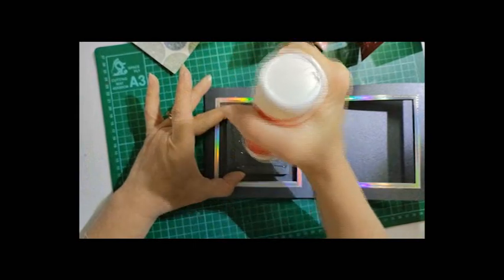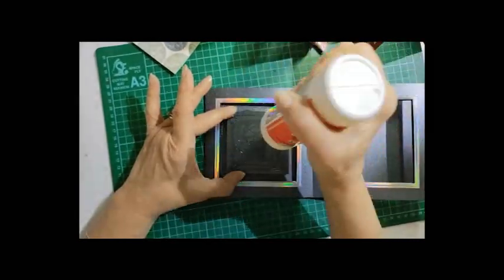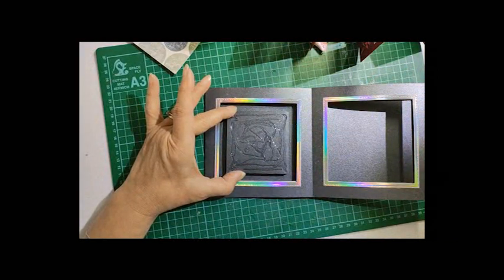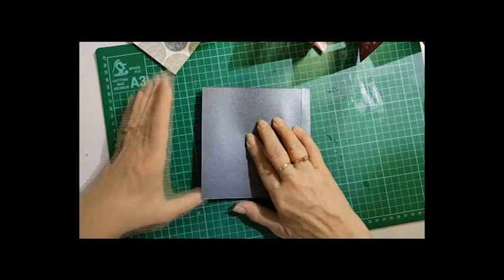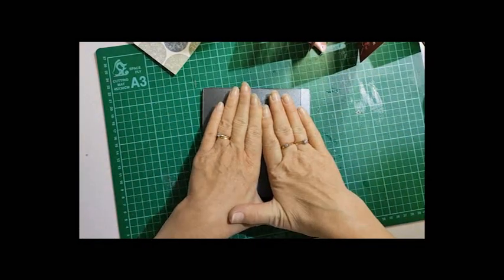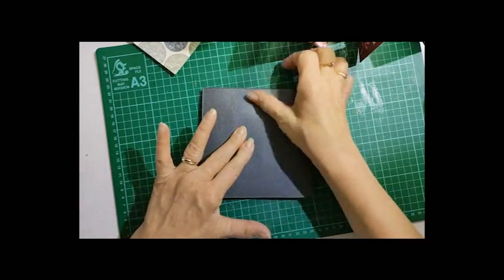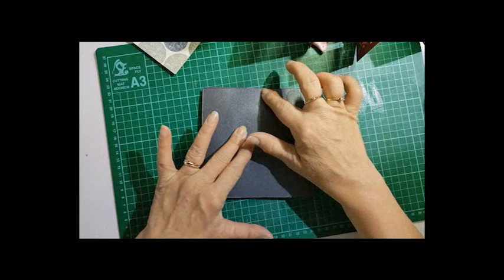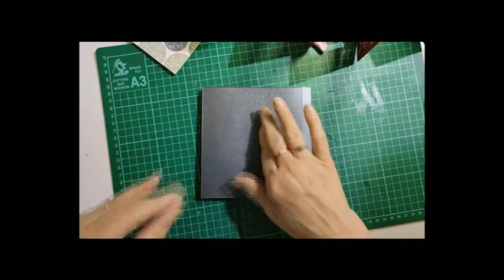Like so. You need enough glue on there, but you don't want it spurting out everywhere. And then you close the card over, like so. Just give it a little bit of time. Oops, that'll be covered anyway. Just give it a little bit of time to grab.